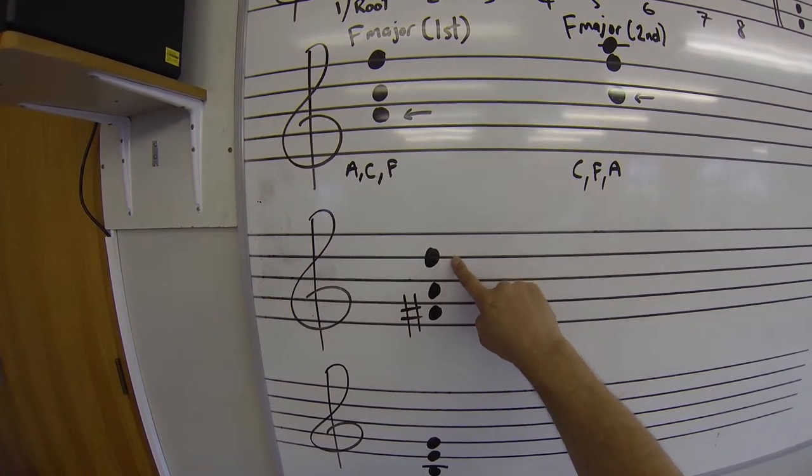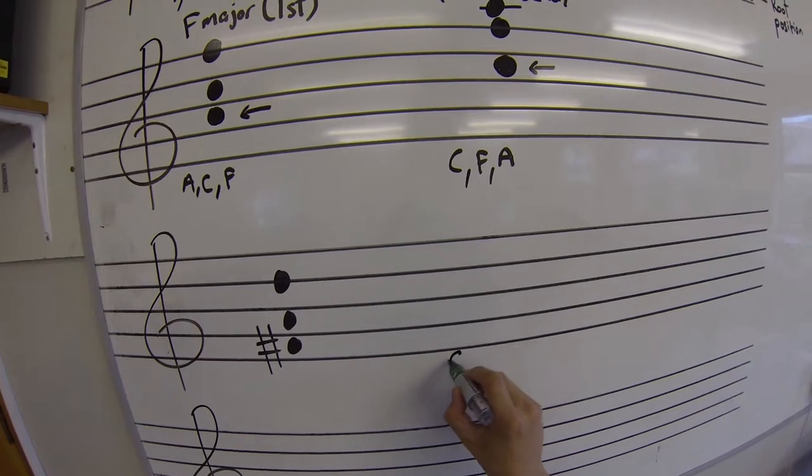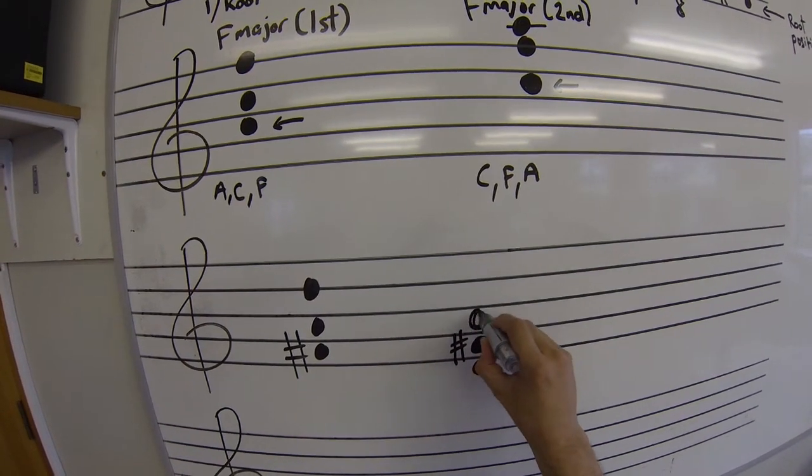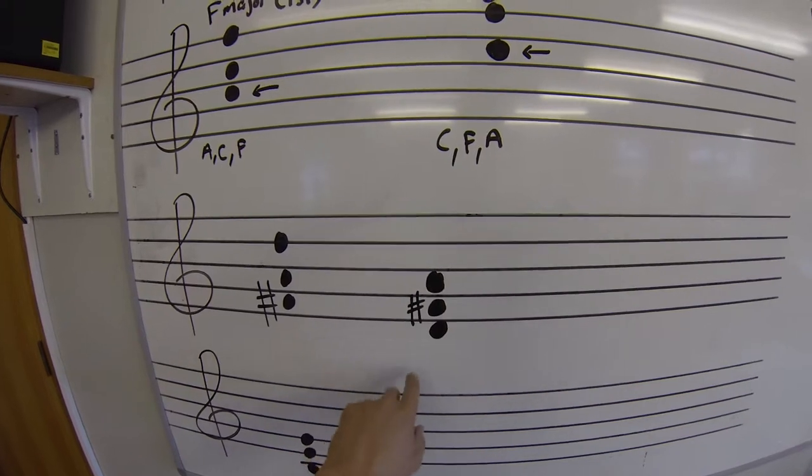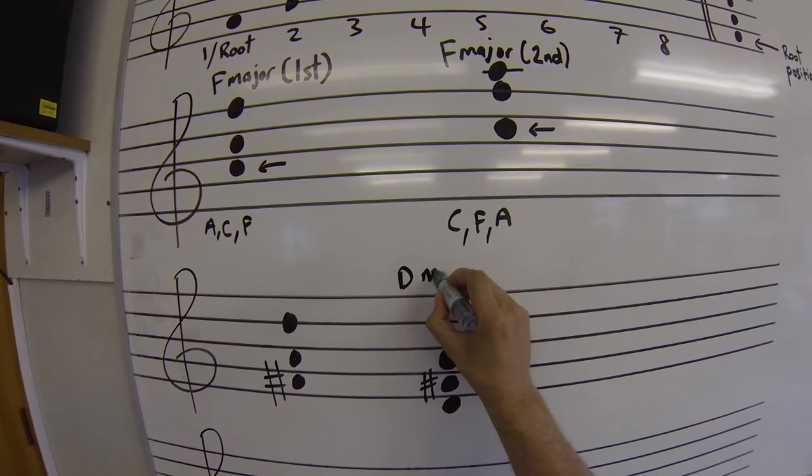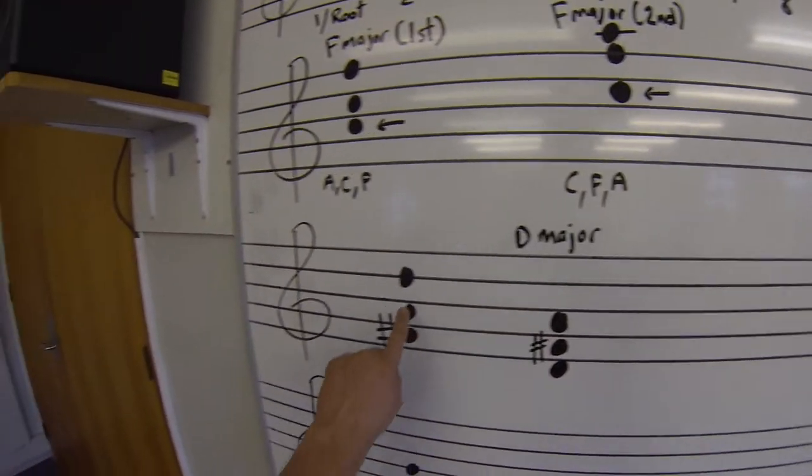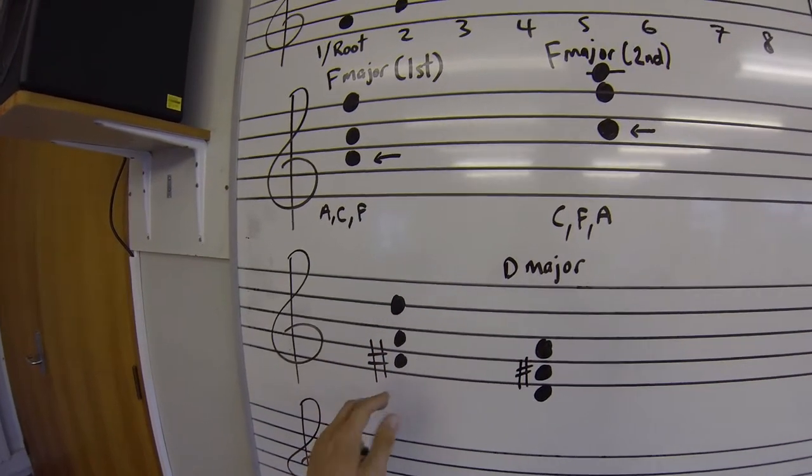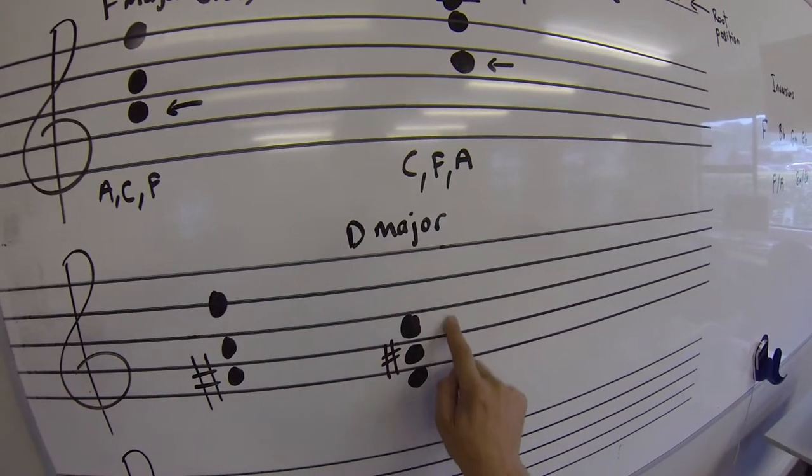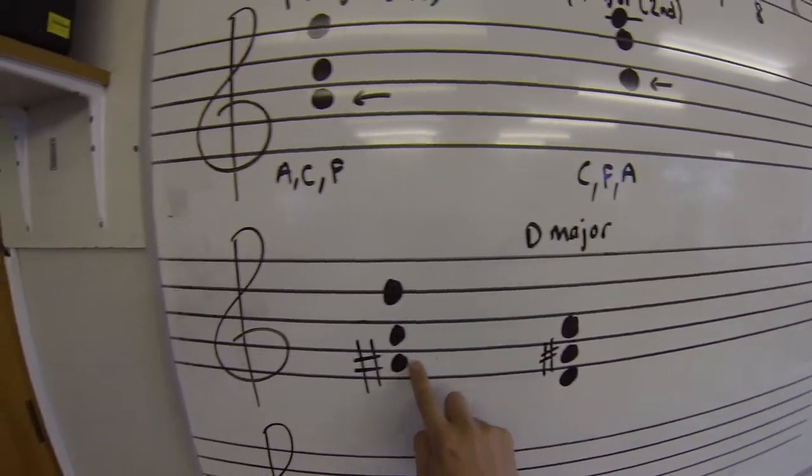So I'm going to make the minimal changes required to make a stack. And I can see visually, if I was to drop this D down an octave, I would have space, space, space, which means I've got a stack. So I'll do that now, put my D at the bottom, then my F sharp, then my A. Now I can use any of the techniques for analyzing the triad to figure out what that is. This here is a D major triad. So that is how I figure out what triad this is making, but then I need to go back to the way that it was given to me, because remember this root position triad is just my working.